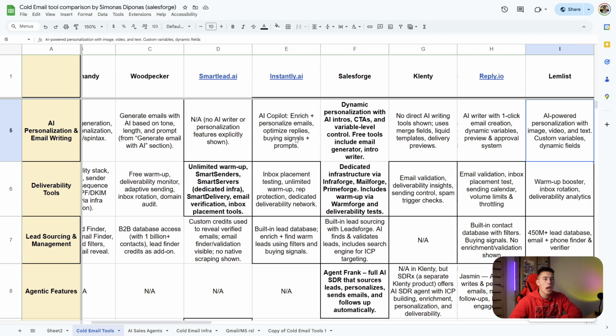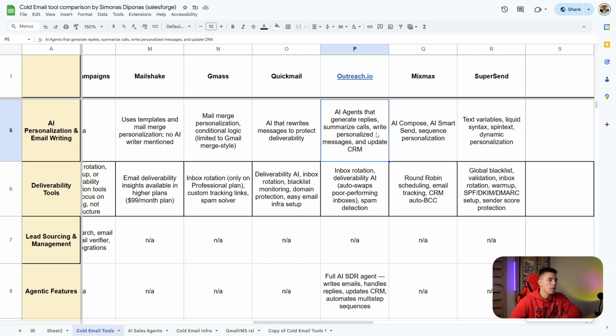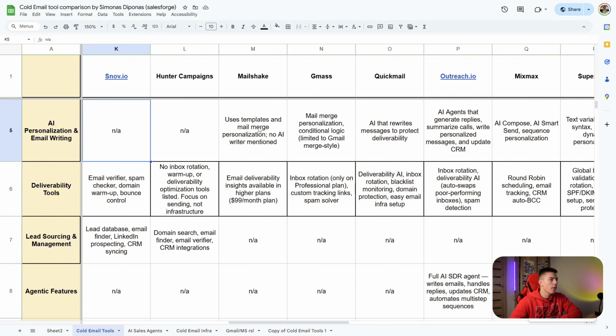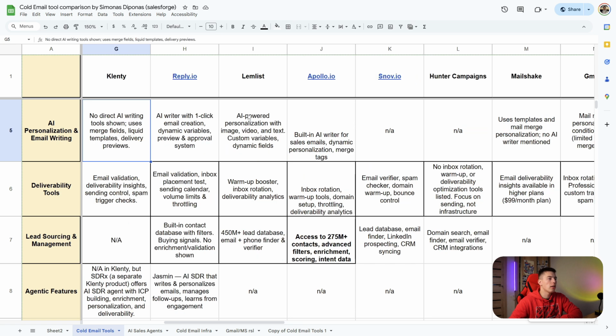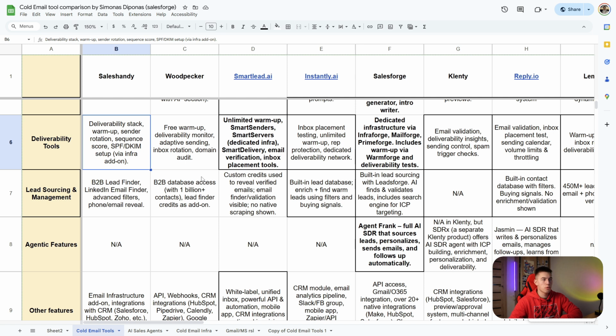I think there are other AI personalization tools out there that help you personalize messages. For example, QuickMail rewrites messages to protect deliverability, so it's kind of spin tag rewriting. So it's not personalization. I think other tools also do personalization, like Lemlist, but the top tier one is Salesforge. I think we are the first ones to do it as well.